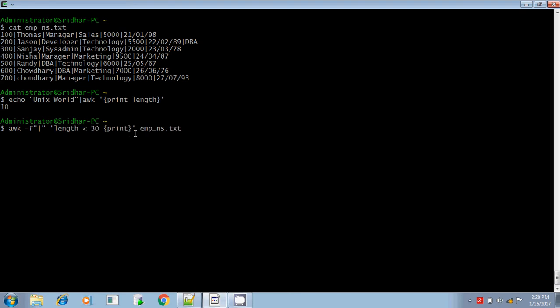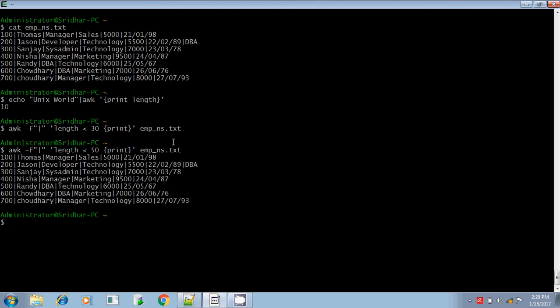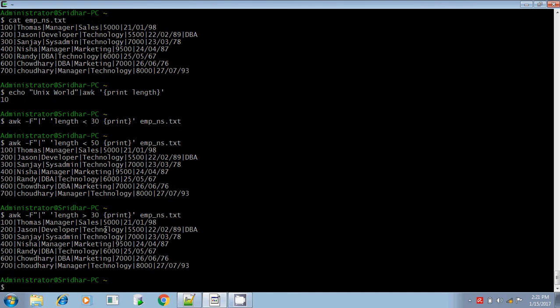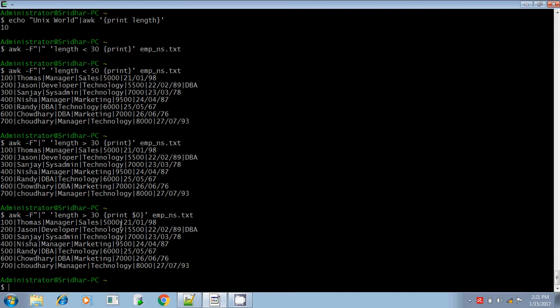Since we didn't specify any column value here, simply length, it will calculate for the entire line. Less than 30, there are no lines, so all the lines are greater than 30. You can change it to greater than 30 also. Simple print will print the entire line, or print $0, same thing.